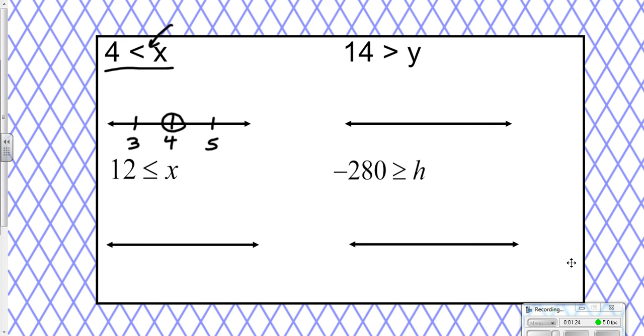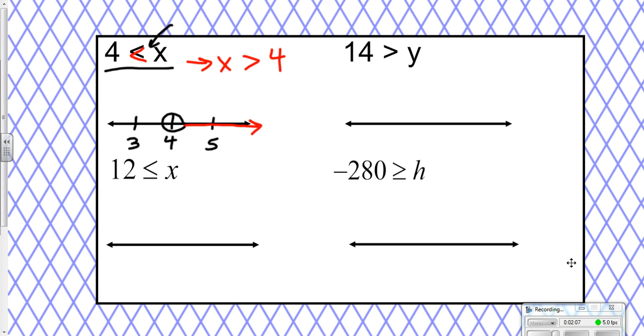So what you can do is rewrite it so that the x comes first and the 4 comes last. But when you do so, you have to really look at the original problem and see which way the inequality symbol needs to face. So if we look back at the original problem, the x is the thing that's greater, right? If you think about the alligator mouths from elementary school, it's eating the x. We need to make sure it still does that when we rewrite it, right? So if we rewrite it this way, you can see that once again, x is still bigger than the 4. X is greater. When we see that, we now know that we're going to shade to the right, okay? But again, if you look at the original problem, it looks like the arrow is pointing to the left. So you really have to be careful when things are written backwards. You need to either rewrite it so that it makes more sense to you, or really think about which way that arrow is going to face.